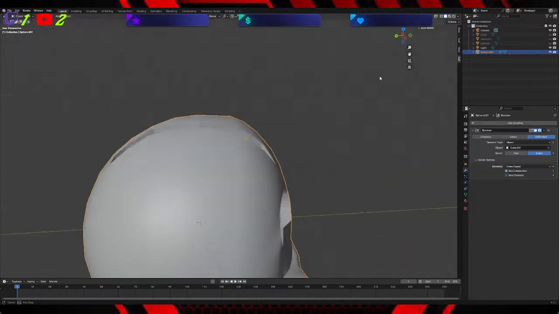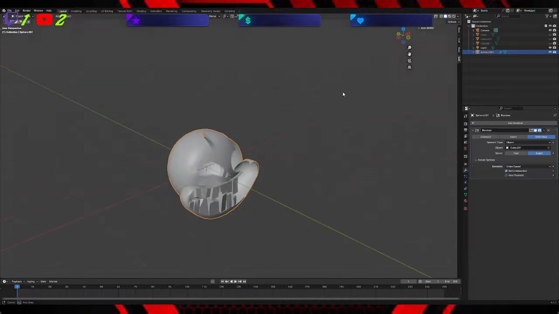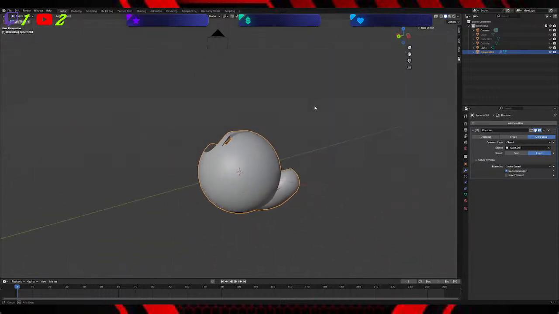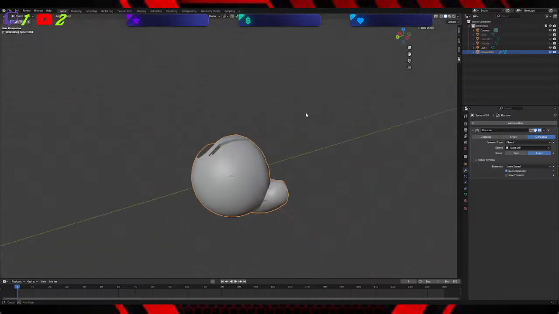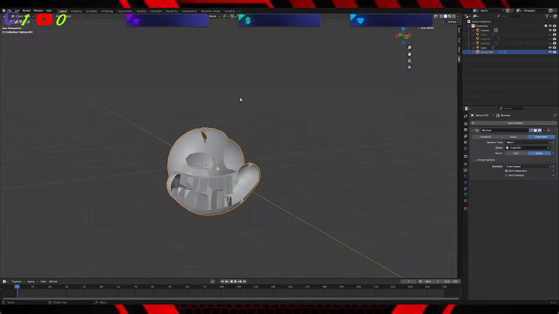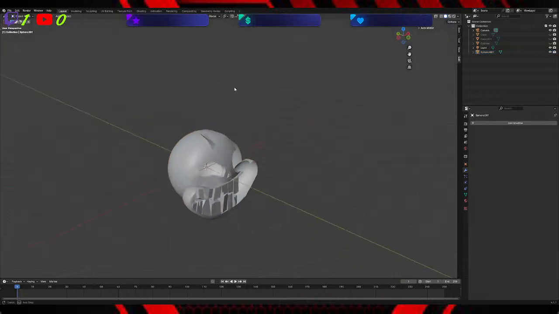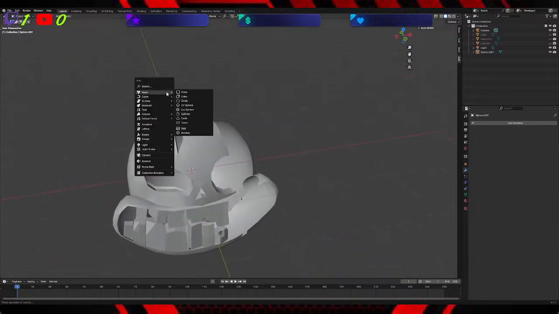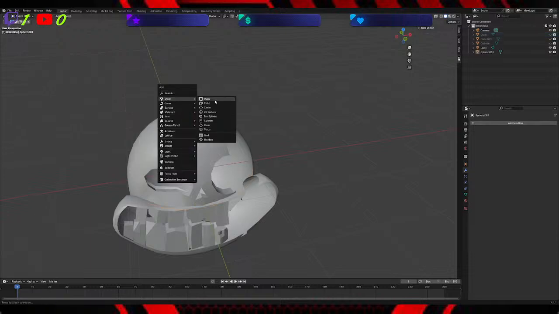Yes. Oh, yes. Okay. Apply that because I don't want to. Shift A. No. Shift A. Cube.